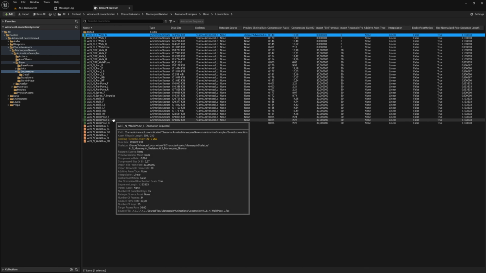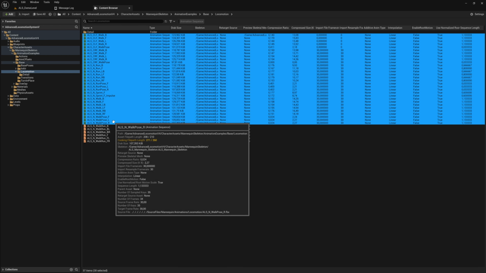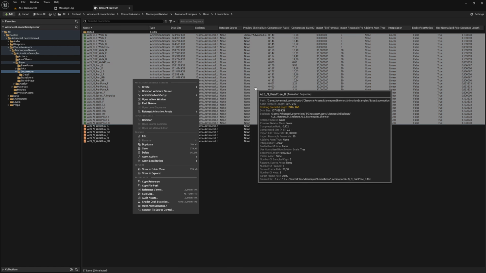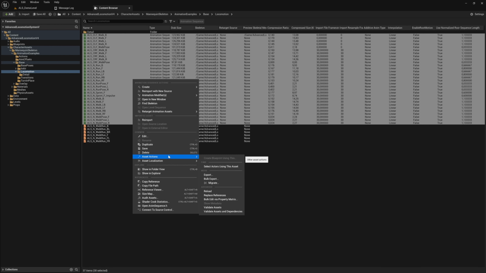So here we have all locomotion animations. Instead of migrating, since it's a different engine version, which could be problematic, we can bulk export, and then we can assign the animations directly to the mannequin skeleton instead of retargeting them.